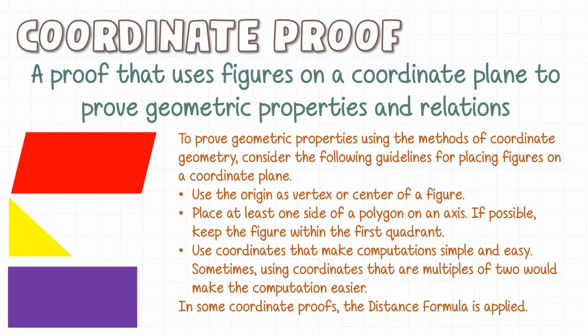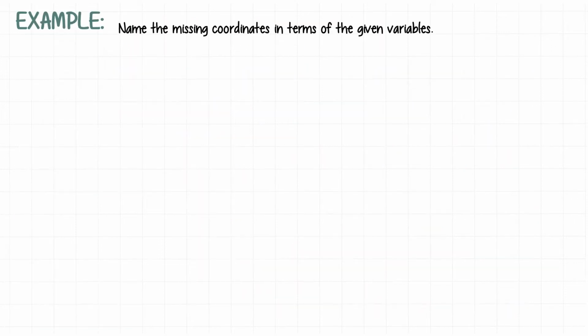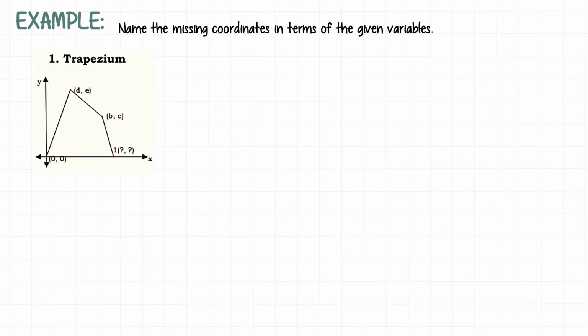In some coordinate proofs, the distance formula is applied. Ayan, gagamit tayo ng distance formula and the midpoint formula. Yun yung mas gamitin. So we'll have examples in a few slides. But before that, let us first have an exercise in naming coordinates na nasa Cartesian planes. Ayan. Let us try this one.